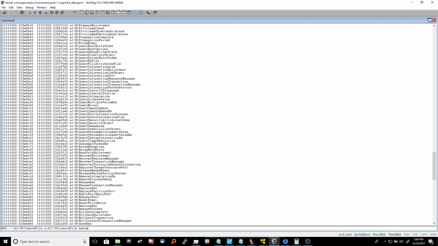Or kernel32 bang CreateFile, right? So this is just a format for you to tell another programmer that I'm talking about NtCreateFile inside of ntoskrnl, or I'm talking about NtCreateFile inside of ntdll, because there's an NtCreateFile in both of those different libraries or executables. And so how are you going to know which NtCreateFile I'm talking about unless I tell you nt bang NtCreateFile, ntdll bang NtCreateFile, or, for example, kernel32 bang CreateFile.